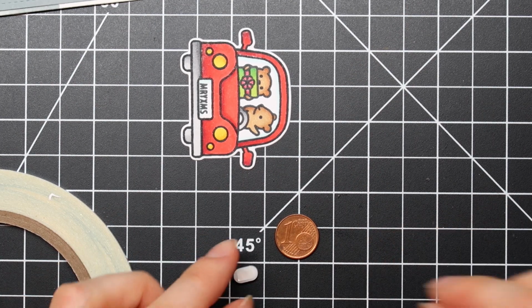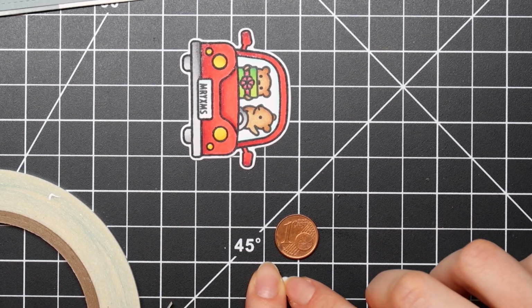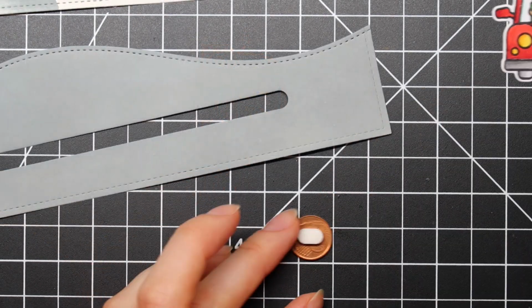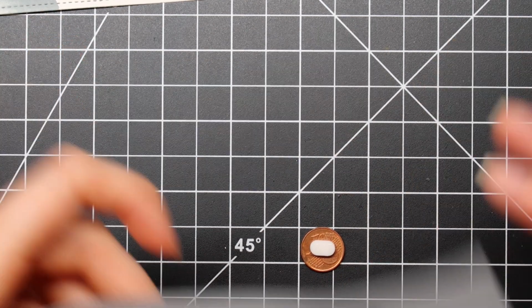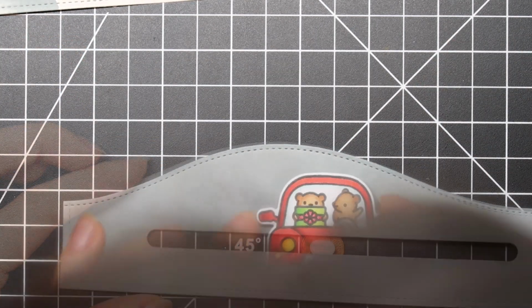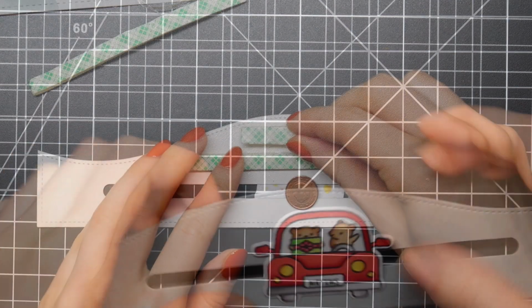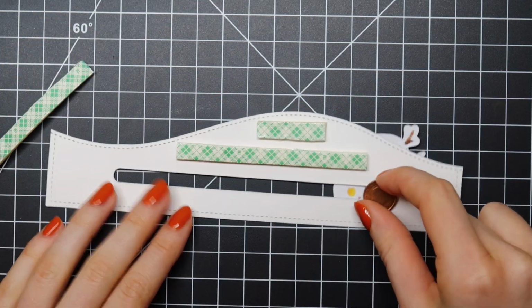Then it's time to assemble the slider element. So I have this little disc over here from My Favorite Things, which makes it really easy to make your images slide back and forth. I used some double-sided tape to adhere that to my little coin over here, and then I'm just positioning my penny with the slot, and then I can adhere my card on top of the penny.